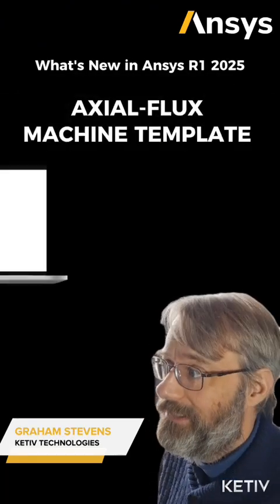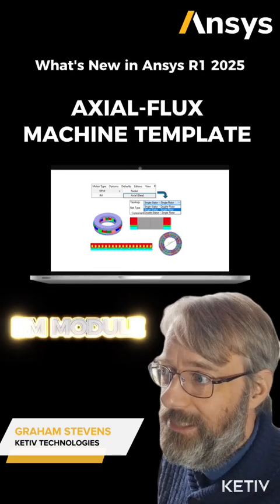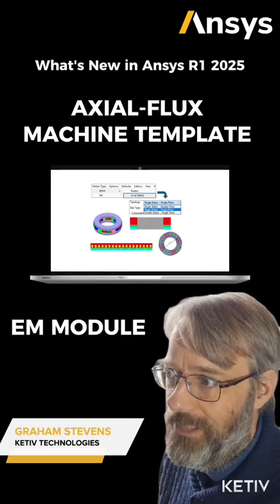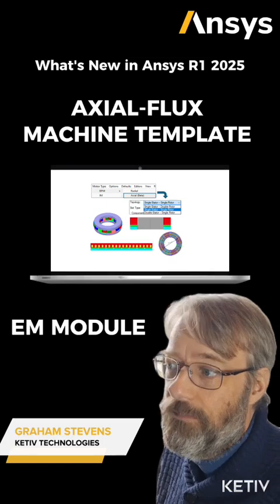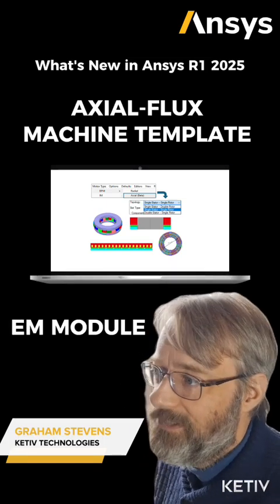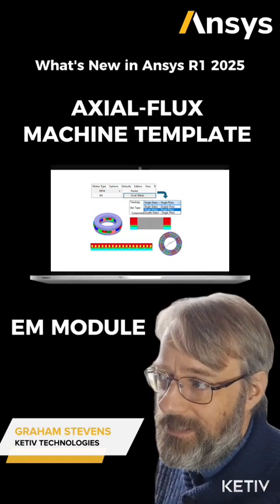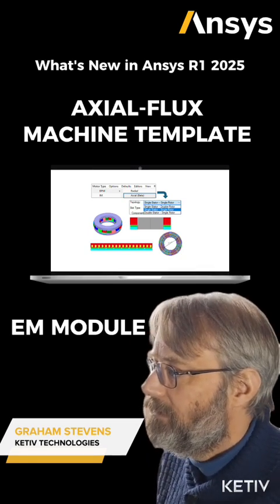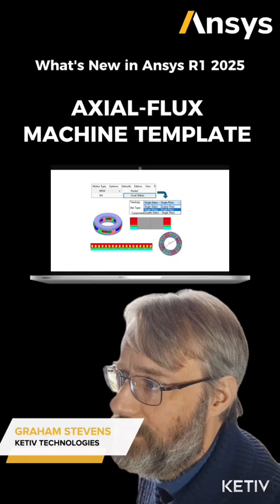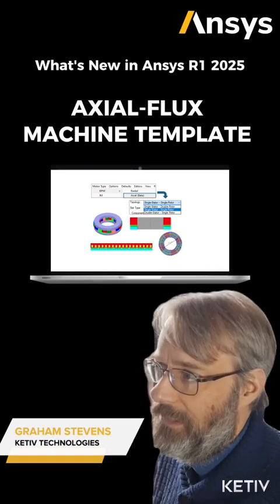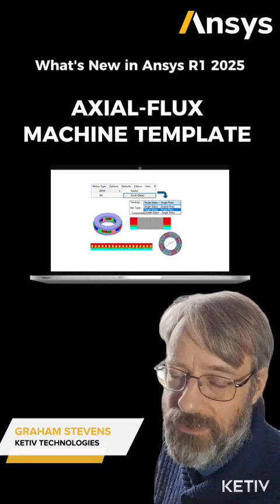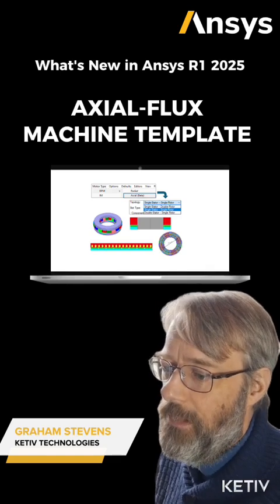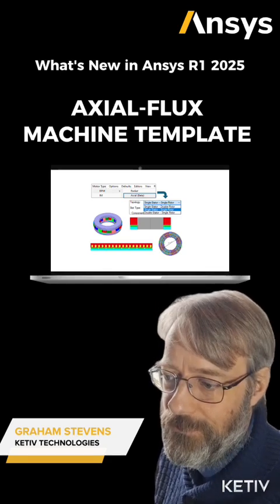Looking at the Axial-flux machine template, which is the new template for MotorCAD, long awaited to be able to do axial flux motors. There are three topologies: one stator and one rotor, one double-sided stator and two rotors, or two stators and one double-sided rotor. So there is some flexibility with regards to your geometry and topology. This allows you to use MotorCAD for these axial flux machines, which is kind of an exciting development relative to no longer just the standard rotary models.